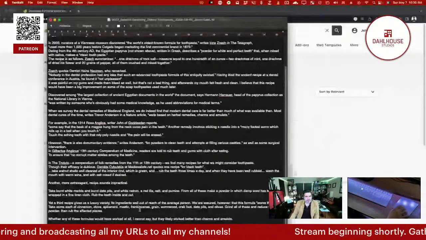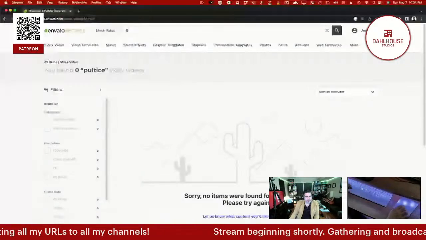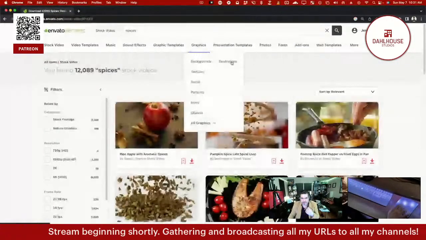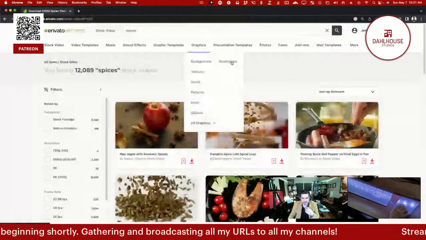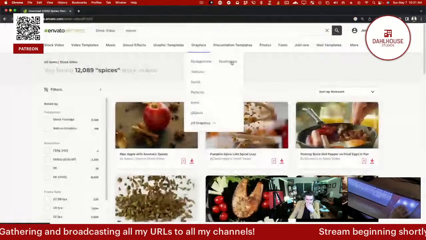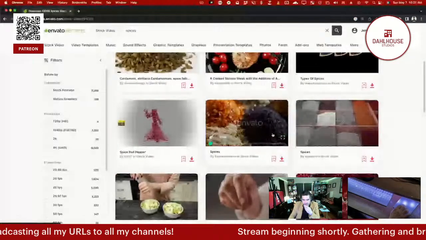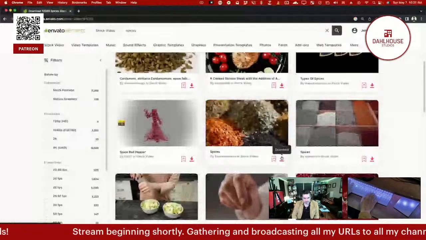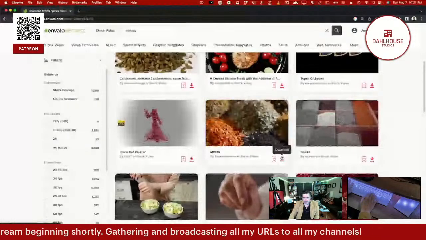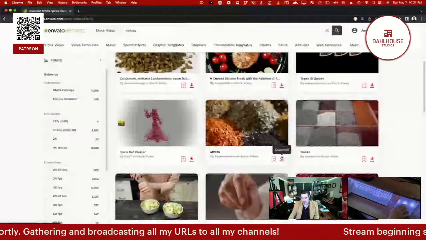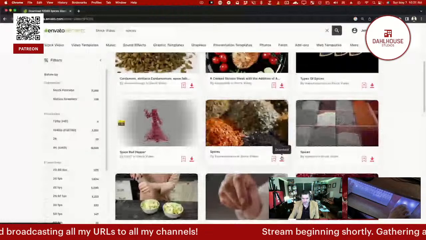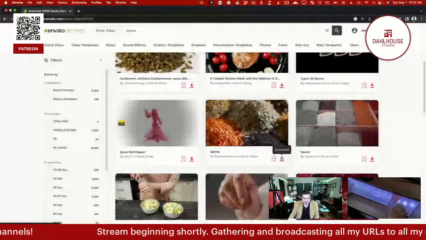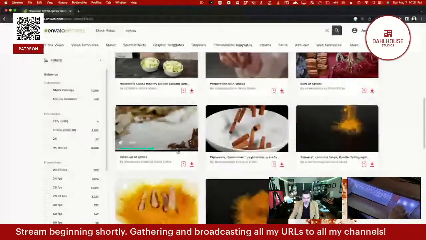Cinnamon. Okay, let's do cinnamon. Let's look at spices. Maybe they'll have a nice spread of various spices. Ooh. There we go, exactly. It's wild to think how there's a whole cottage industry of people making these videos, trying to guess at what you're going to need and want.